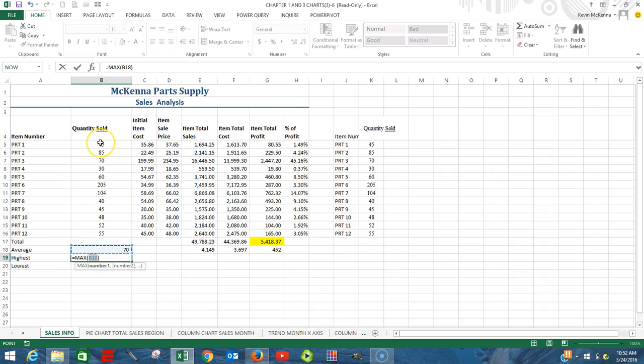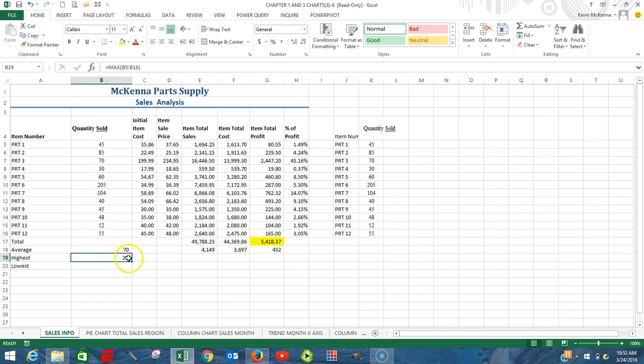So what we need to do is take our mouse and trace just these numbers here. So we want to find the highest quantity between the range B5 colon B16. So between that area that we've highlighted.